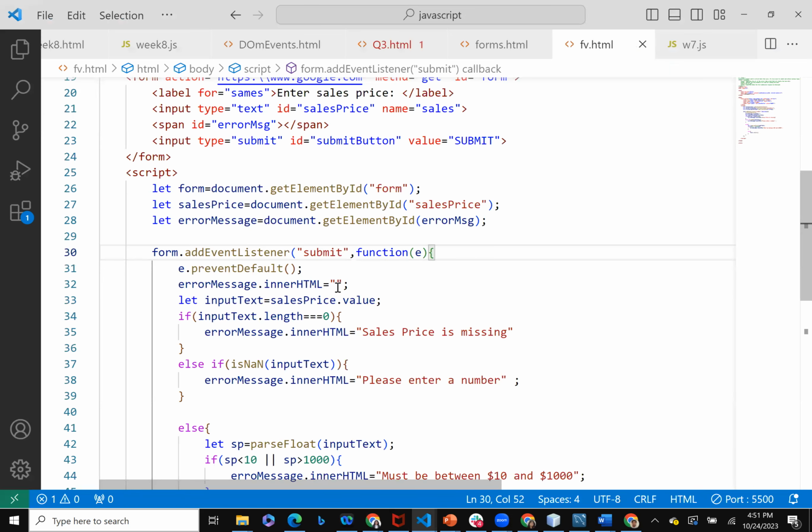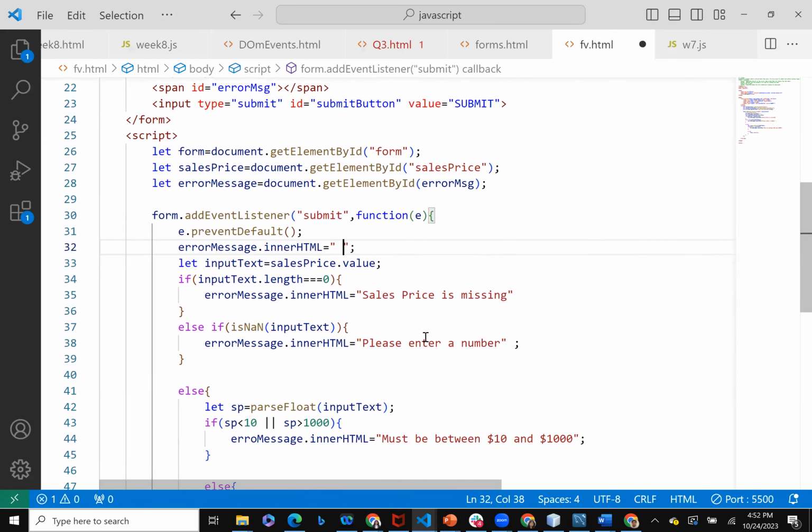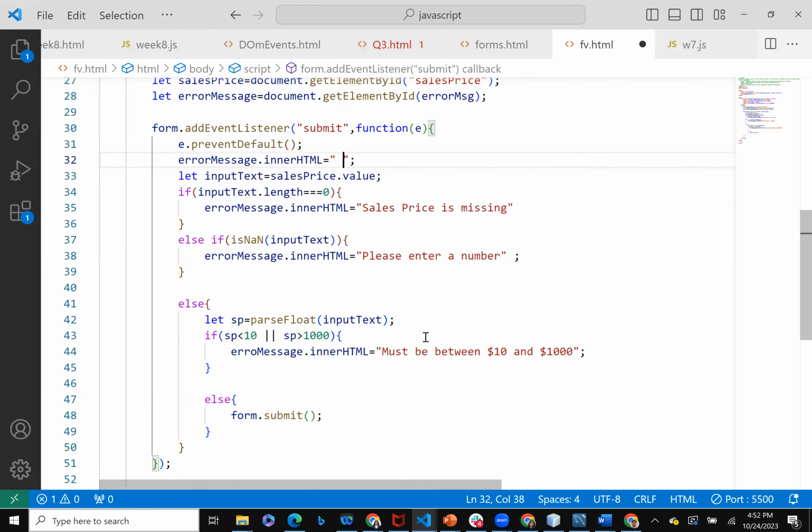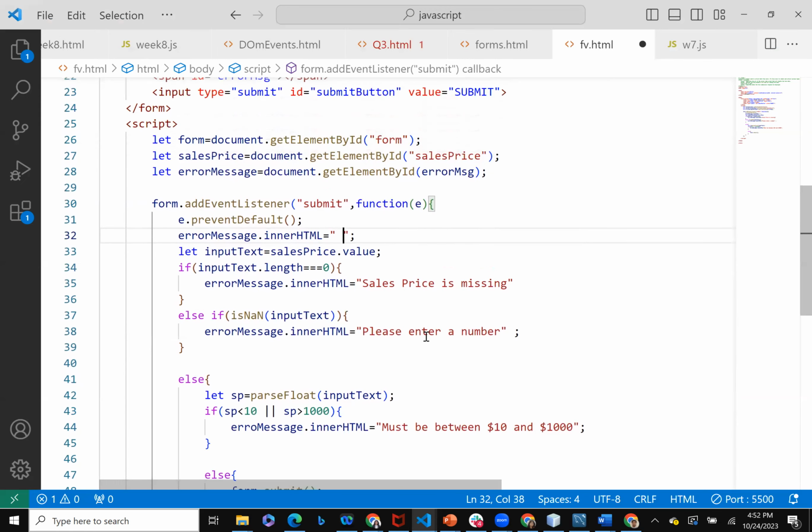So here, error. Okay, let me see. So errorMessage is equal to document.getElementById errorMessage, is equal to blank. And errorMessageSales is this, please enter a number. Okay, the spellings are all right.